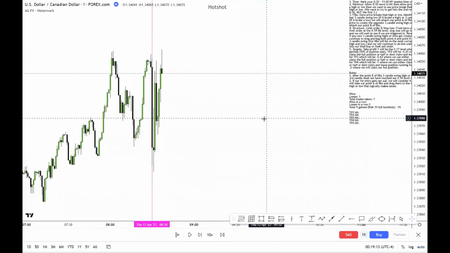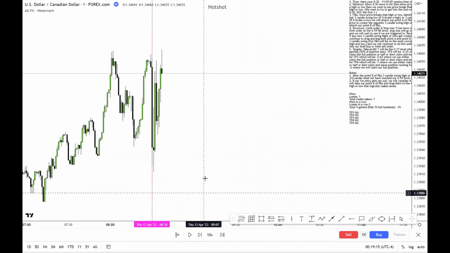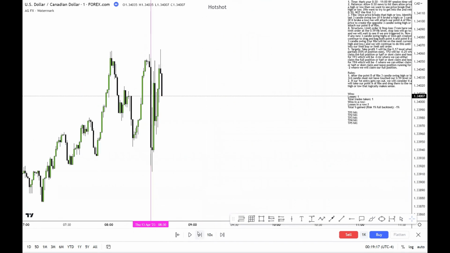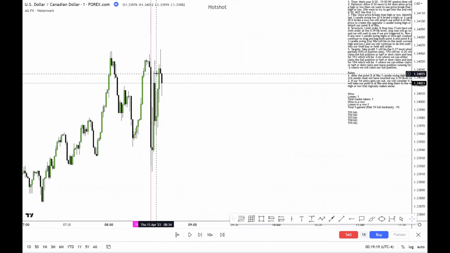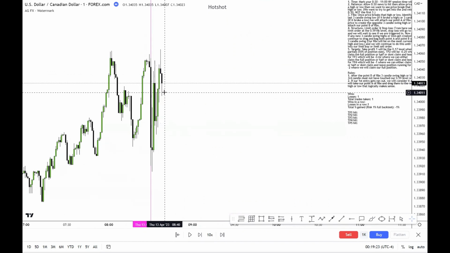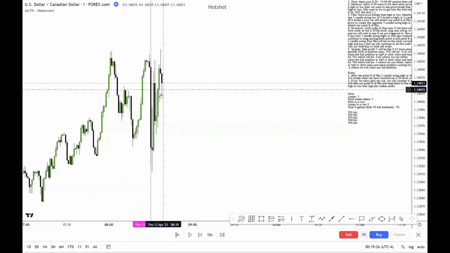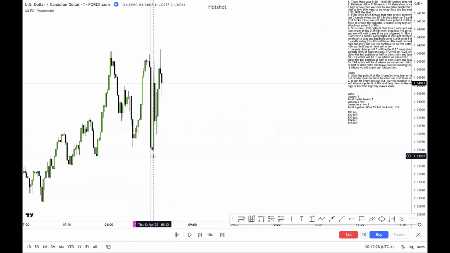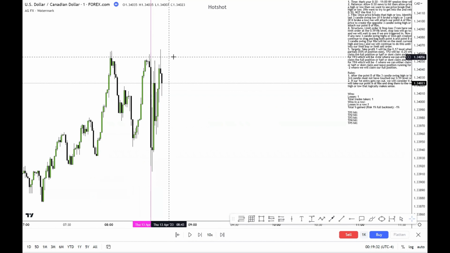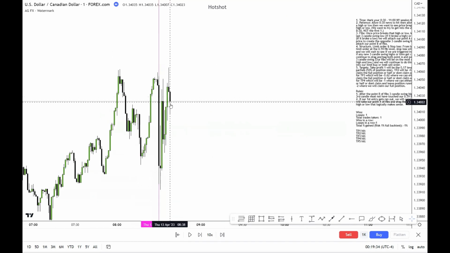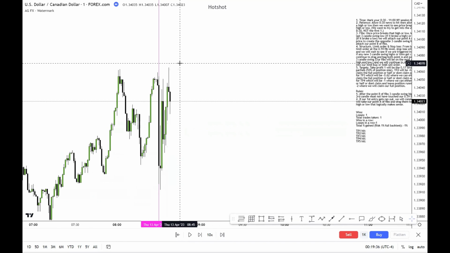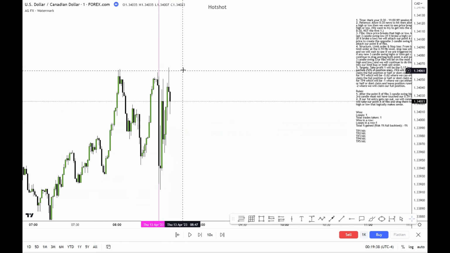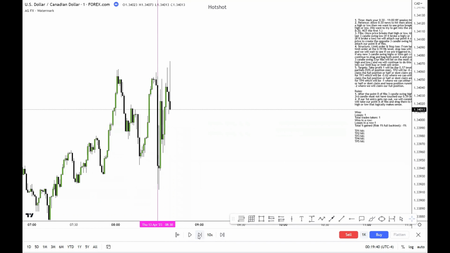Look at it, and this is why I don't like that 2022 model. I would have got smashed right there. It just retraced into the fair value gap here. Maybe this would have been the 2022 model. Well, here's the run on liquidity. And then this is the market structure shift. Oh yeah, this is the 2022 model. So if it breaks here, this is an intermediate term low. We want to look for the retracement into that. Boom. Okay.